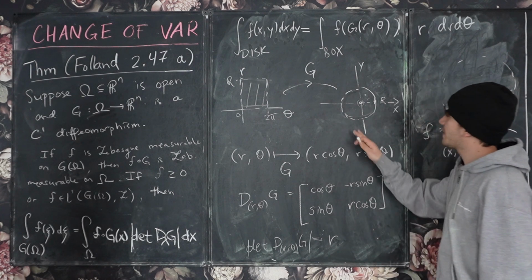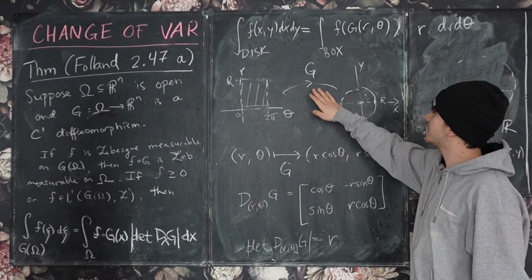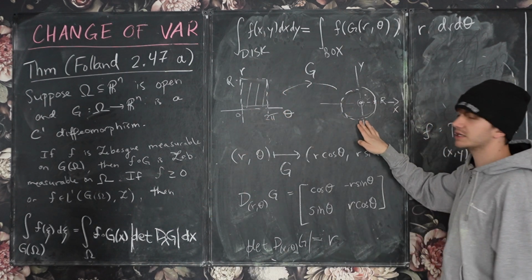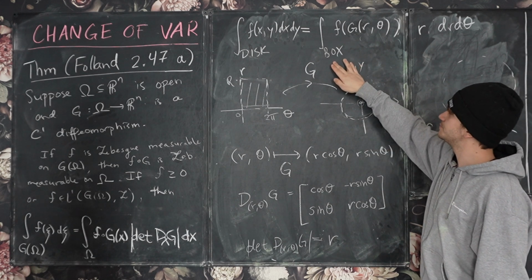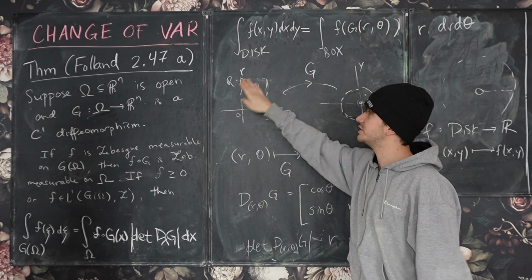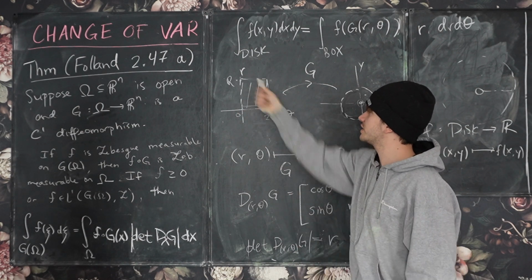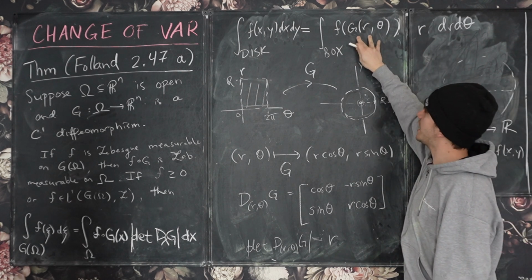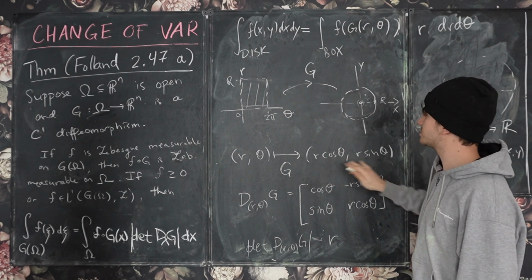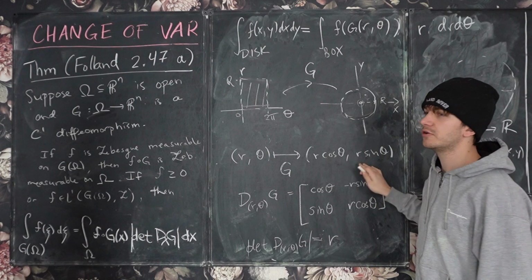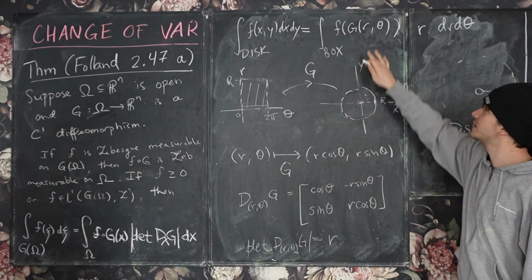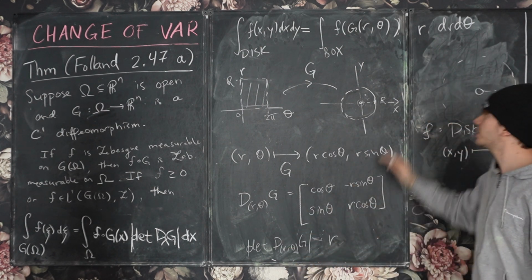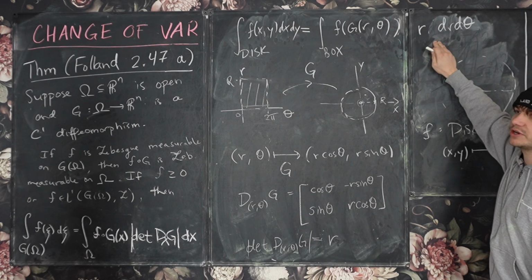Okay, right. And then the idea here is that, based on this change of variables, G represents this change of variables which maps this open box into the disk. And the idea is that we can instead integrate over this box region, whose coordinates are r and theta, here, dr d theta. Right. And so we can just take f of g of r, theta, which basically amounts to replacing the input x with r cosine theta, replacing the input y with r sine theta, right? And then we have to scale by the magnitude of this determinant, so r. And this is precisely the scaling that you see when you do polar coordinates.